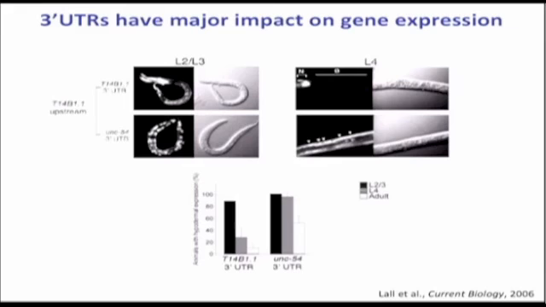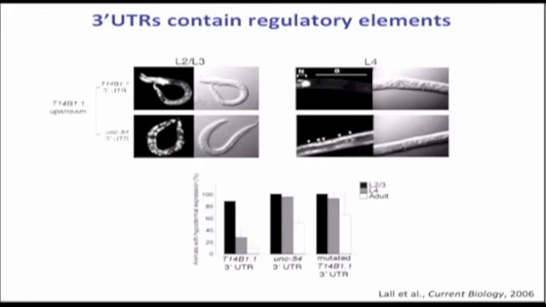So she deleted this sequence here. And suddenly, this is the graph showing the GFP expression. If you mutated the 3' UTR in L4, you rescue the same kind of fluorescence that you rescue with a mutant UTR that doesn't do anything to the expression. Suggesting that in this case, the 3' UTR dominates over the promoter to regulate gene expression for this specific construct.